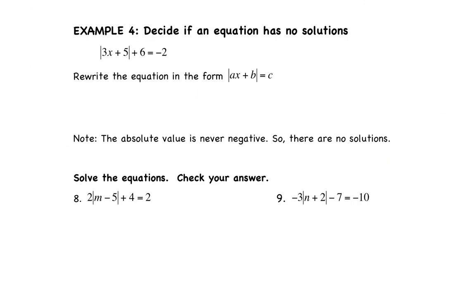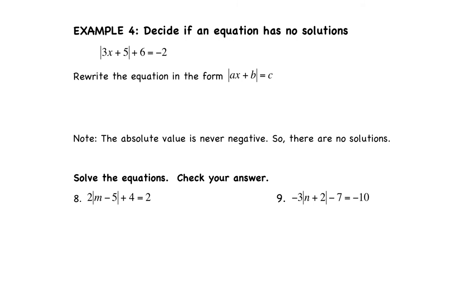All right, now there's one special situation that happens when we solve absolute value equations, and that's that some of them can have no solution. And it should sort of make sense which ones don't have a solution. Think about it. We know that an absolute value can never equal a negative. There's nothing that you can take the absolute value of that equals a negative number. And that's again because absolute value is the distance something is from 0, and distance can never be negative.